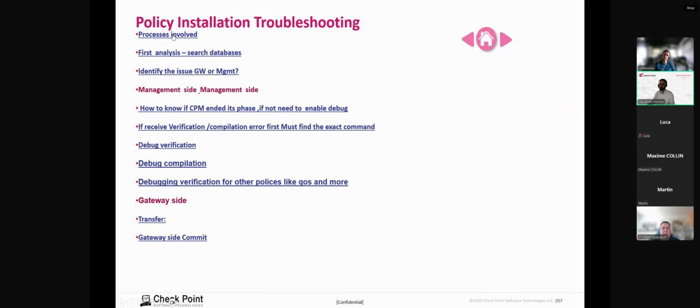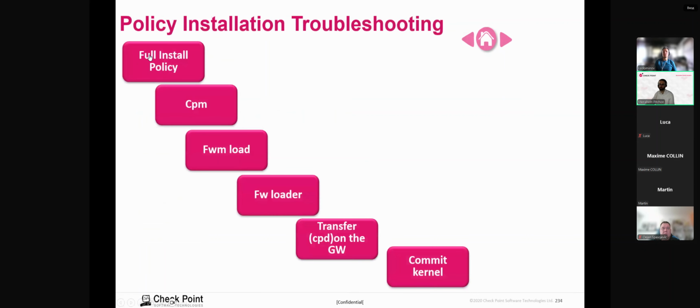Actually, we can make it really easy to show you. On the management side, there are some scenarios where we will use full install. One of them is if you created a NAT, it will automatically use full policy installation. The difference between them we will explain on the slide side, but I'm just gonna show you the troubleshooting flow. The purpose of this is to give you the tools to resolve the issues, or get it to TAC fully cooked with all the information.